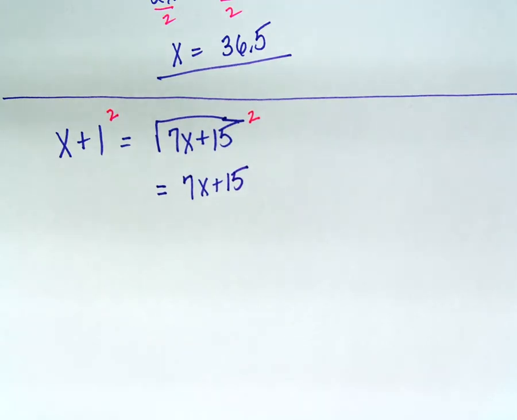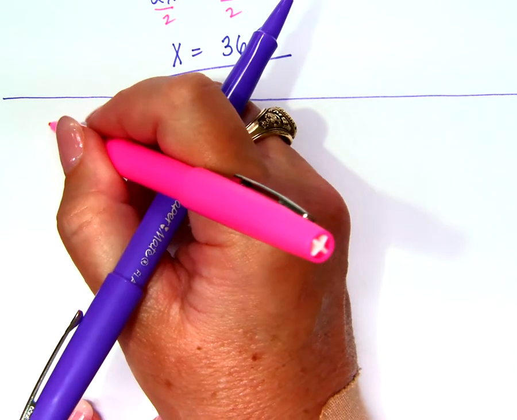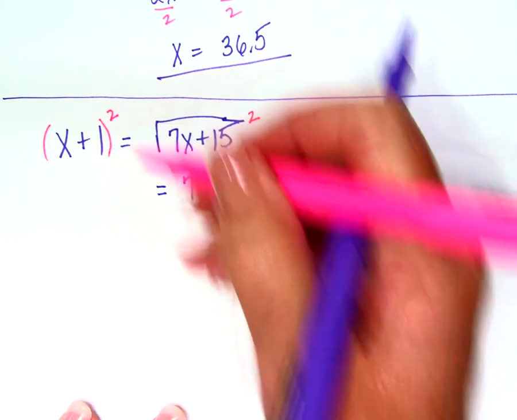Oh, that's a good question. Okay. Why did I not put x plus 1 in parentheses? But you just told me that it can't be squared, but then you just squared it. Wouldn't it actually help if I did put it in parentheses? Aren't you more likely to remember what to do if you go ahead and put it in parentheses? Because I'm really squaring this whole side, aren't I?